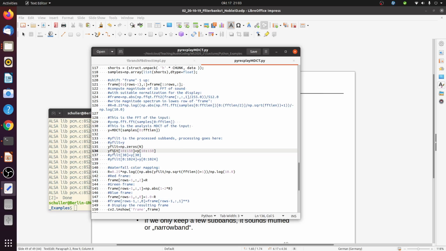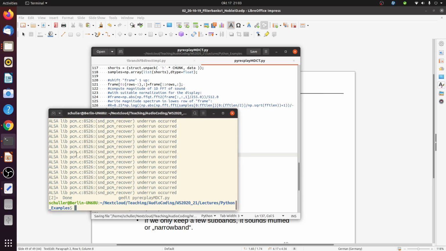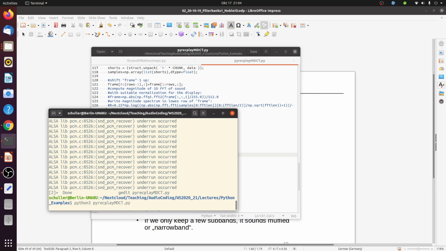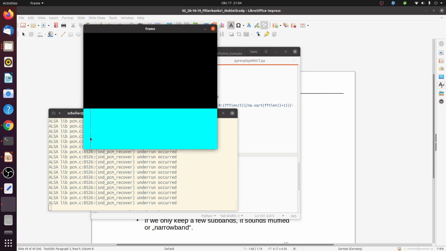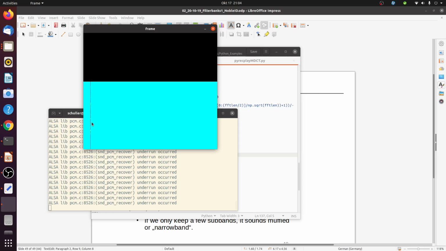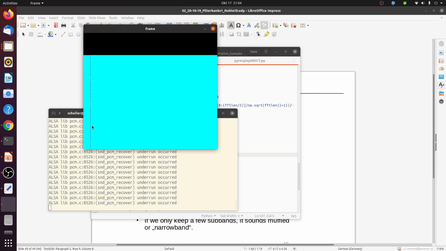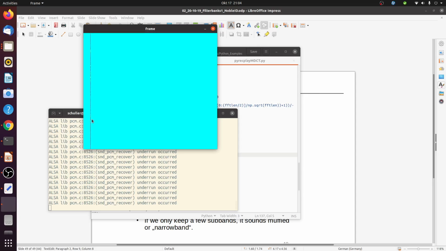So now we want to do it more extreme and just listen to one subband, number 30. Let's see what happens. Really narrow band. So this is now just this one subband. So I really need to turn up the volume. Almost nothing coming through.